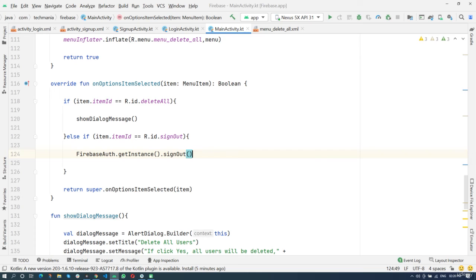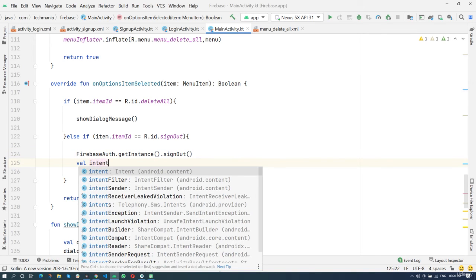But of course, guess what? Not quite enough. All right, we're not there yet, but that's okay. We got to just think out the process a little bit more. So when the user logs out, this page must close, and the login page where the email address and password will be entered must be opened up again. So we'll do that using intent.